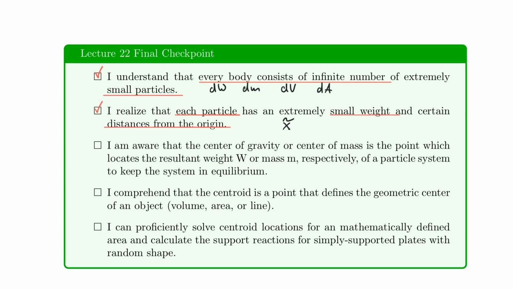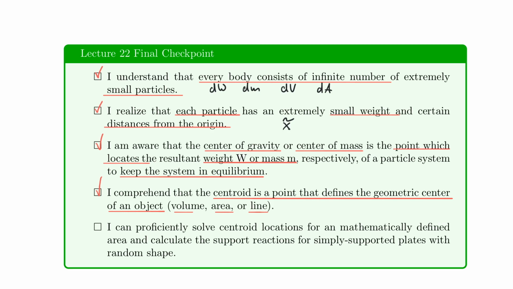Now, you understand next that the center of gravity is the point at which all the resultant weight is balanced, or even the mass and so on. So this is the balancing point, and that is the point of checkbox number 3. And now you also understand the difference between the centroid and the center of gravity, because the centroid is actually a geometric center. So this has nothing to do with the material or anything. And because it's geometric, you can do it for a volume, for an area, or for a line element. We, of course, didn't discuss line elements, but I think everybody would be able to conclude that themselves.